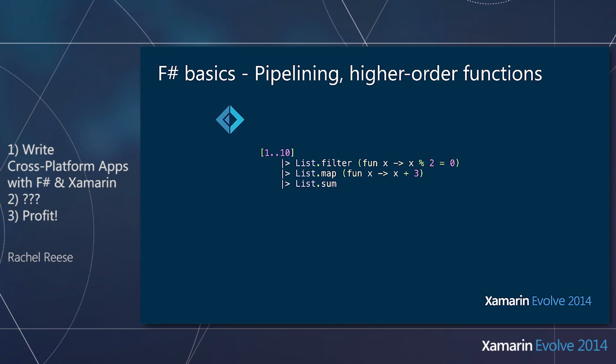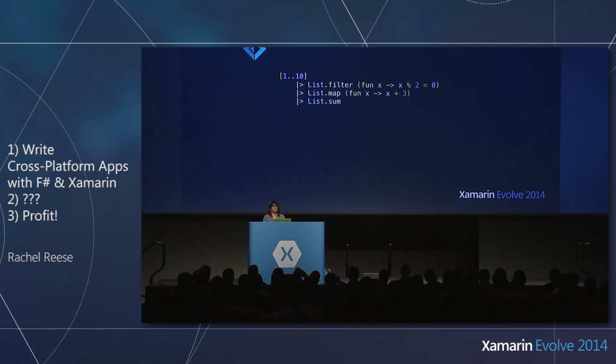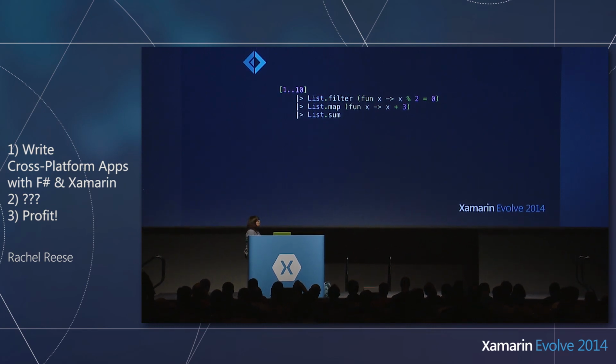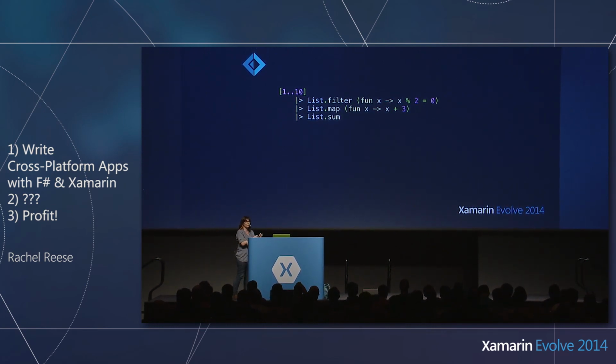So first of all, pipelining, like we have here, this taking 1 to 10 and piping it into this List.filter and then piping the result of that into List.map. That's something that if you guys have done any Unix shell scripting, or I know that PowerShell has a pipe as well, that is a concept that perhaps you've seen before. But it just basically takes the output from the previous function and passes that in as input to the next function. And pipelining itself is so important that F# actually used that as inspiration for their brand new logo. Because yay, we have a new logo. Which is awesome.